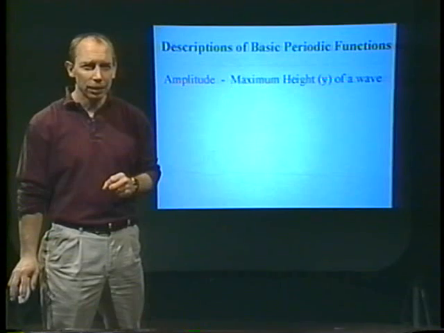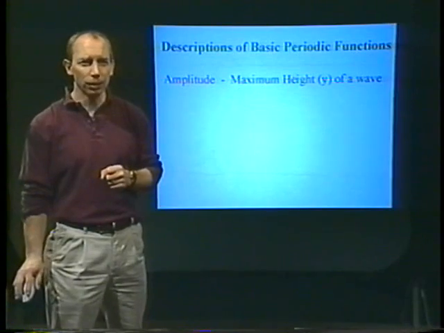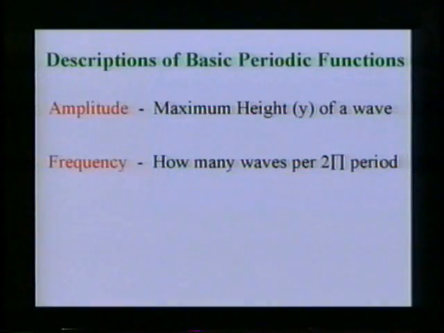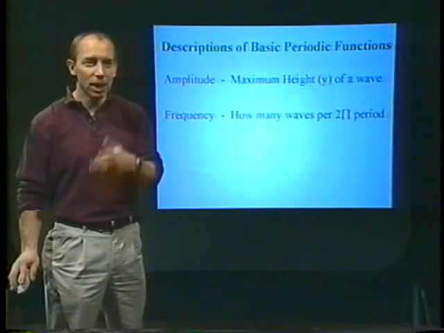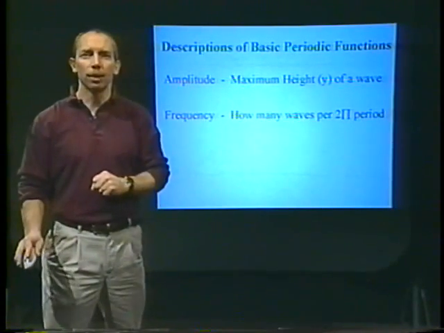The first one is the word amplitude. The amplitude of something is the maximum height of a wave, as high as it gets. And remember that distance can never be negative. Another word we're going to talk about is the frequency. The frequency of a wave is how many times it goes through a cycle over 2 pi. Why are they using 2 pi? Remember that 2 pi is all the way around the circle, or 360 degrees in degree language. So how many times do you get to ride the roller coaster, if you would? Or how many times do you do the S over a 2 pi period?